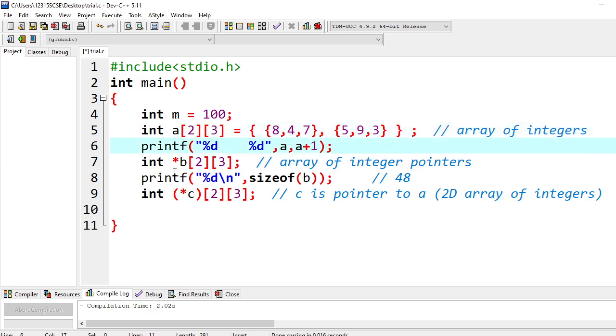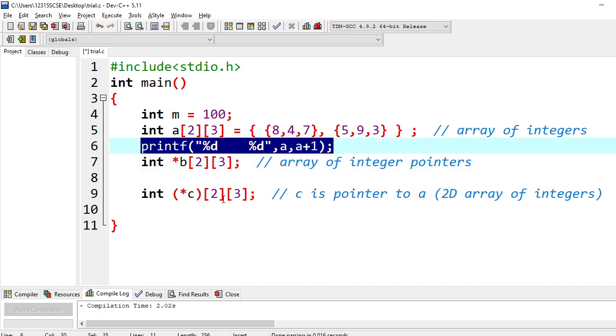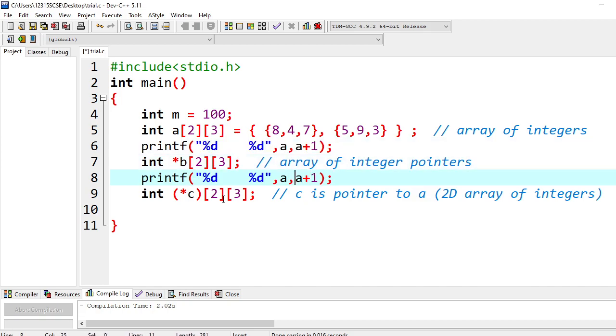So if I do, in this case, the same way what we have done earlier, if we print b and b plus 1, let's see what happens.